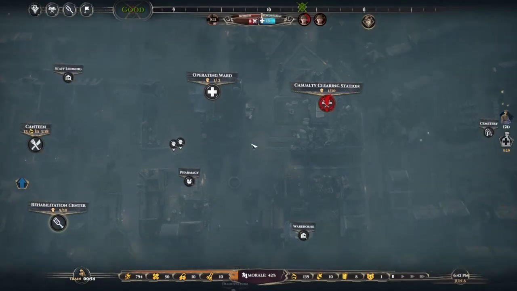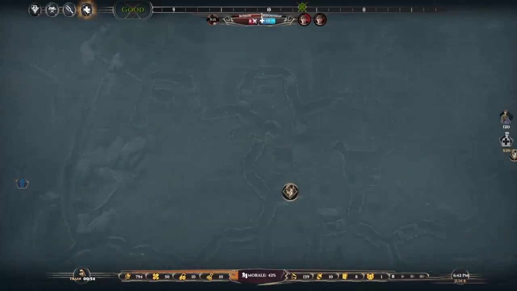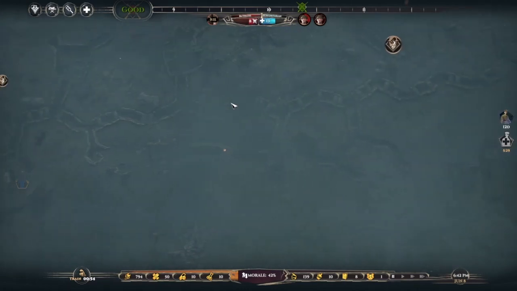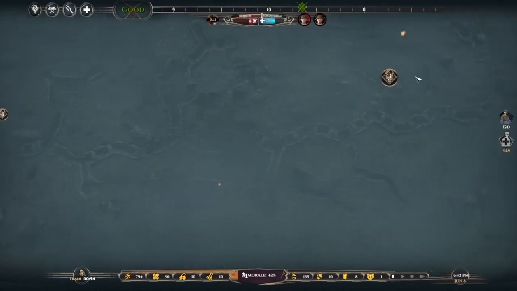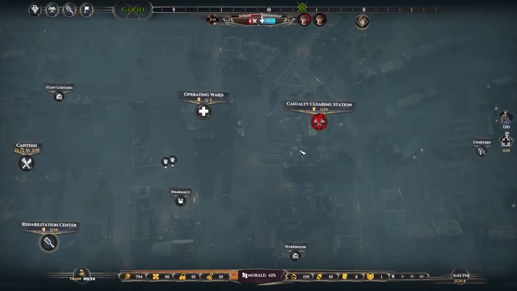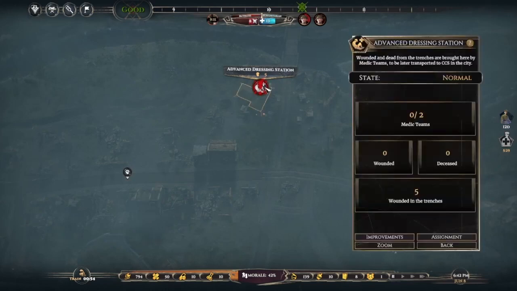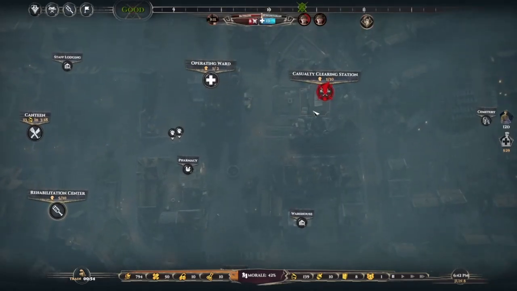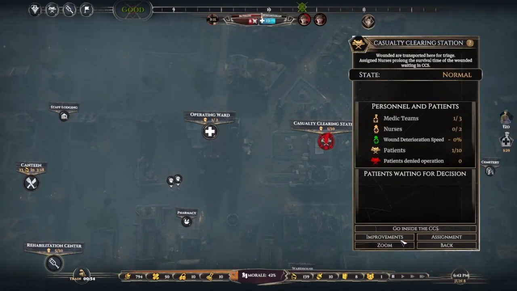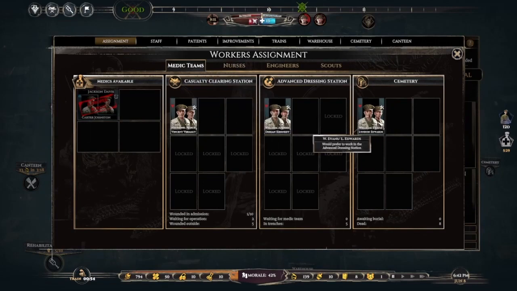Let me pause this first. So, right now, we have our front lines being attacked, which means we have casualties, and we can take a look and see how many casualties there are. Right now, there is a total of 5 personnel injured on the front line, so we will need to get them from the front lines into the advanced dressing station and then to our field hospital over here, right? So we're gonna have to make use of our medic team for that, which means our medic team is gonna be stressed the hell out and they're gonna lose all their hair.